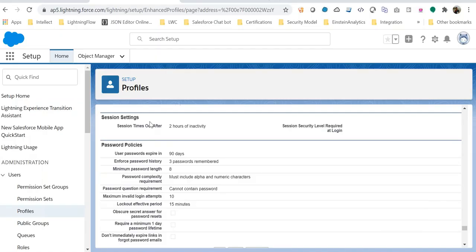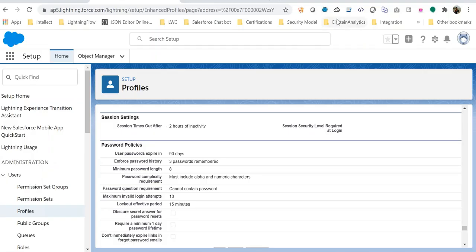Next one is session setting. So you might have observed on most of the websites, when you log into any website, and if you are inactive for certain period of time, you get logged out automatically. This is because of the session settings. So your session gets expired automatically after certain period of time.